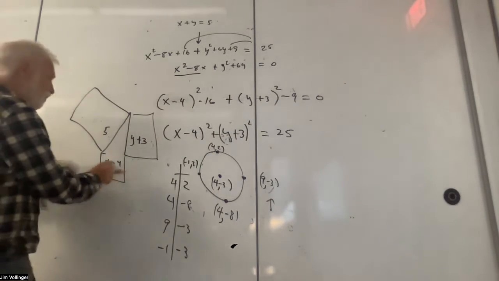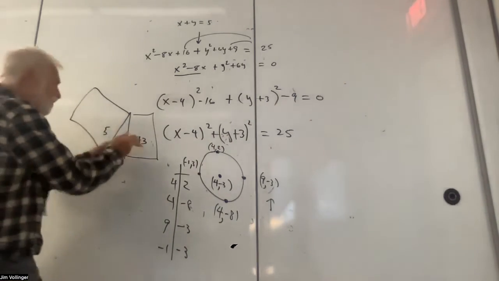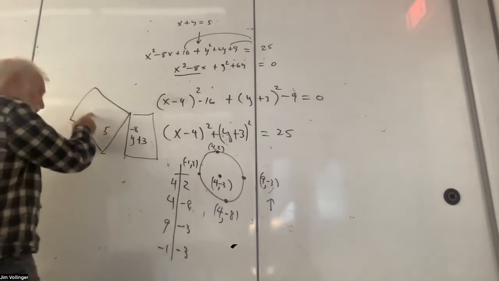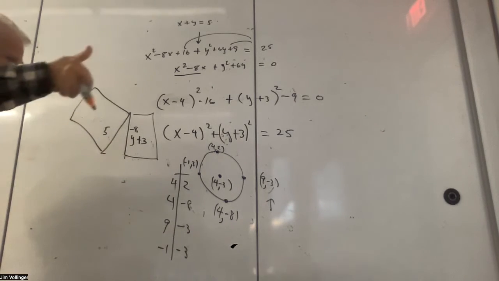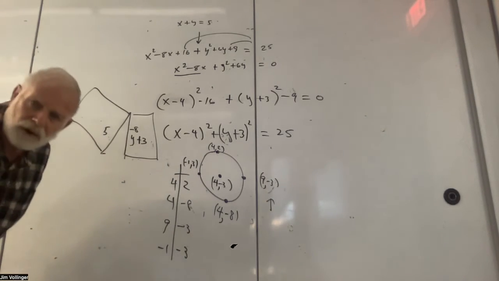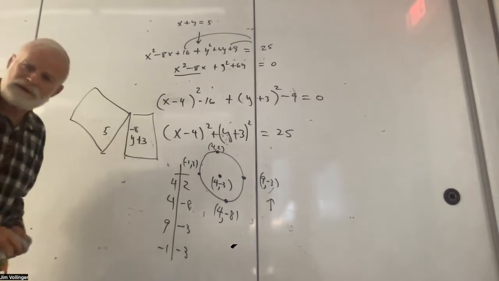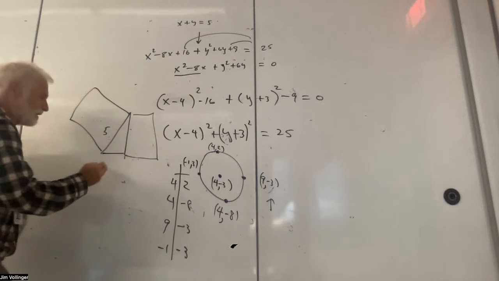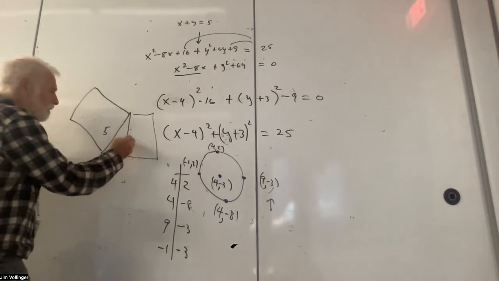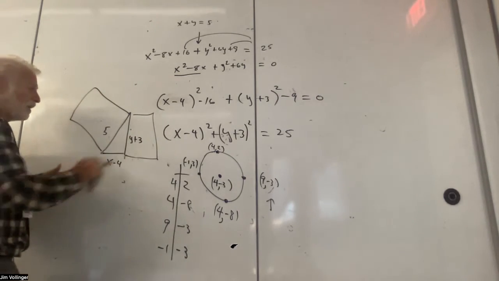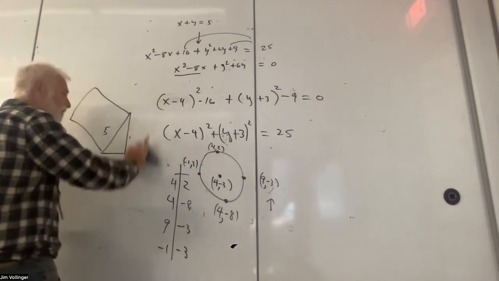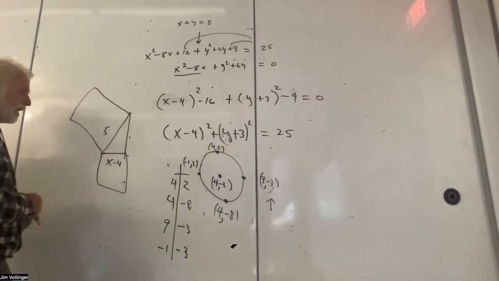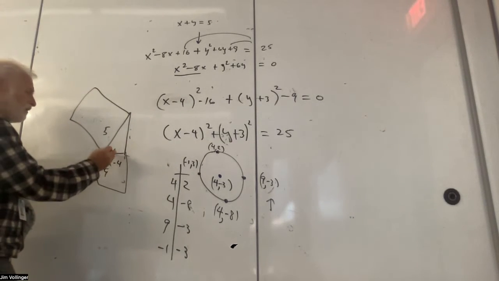So now, if I made this 4, then that area is gone. Everything has to come from this side. And yes, -8 plus 3 is -5. -5 squared is 25. Okay, so hopefully you can pause the video and go back and look at what I just said. Maybe you caught that mistake before I did. And if I go back to this, x minus 4 and y plus 3, right? If I make that -3, then this side of the Pythagorean relationship is got to be satisfied by that. I've got to make this area the same as that. And 9 does it. 9 minus 4 gives me 5.